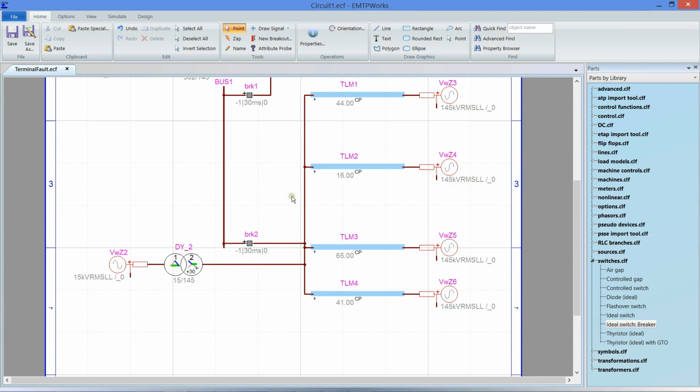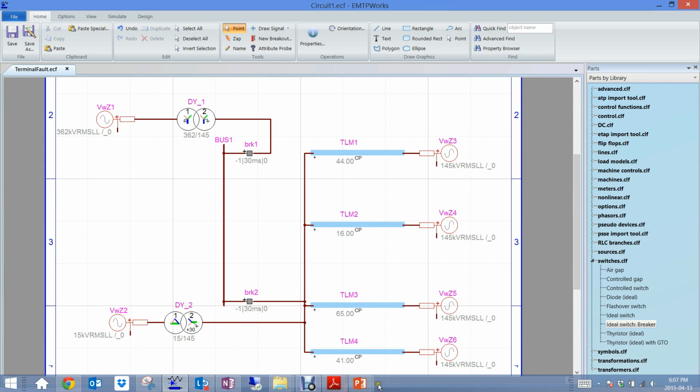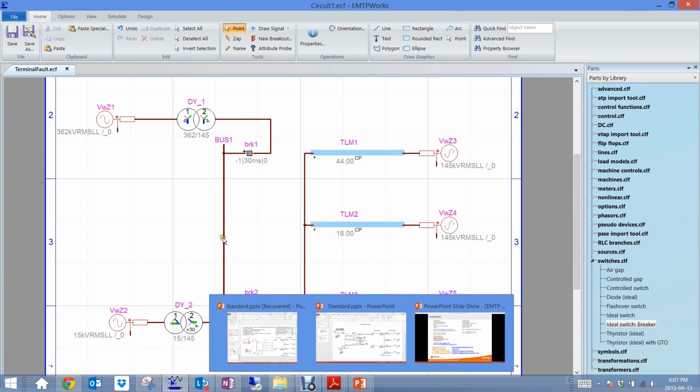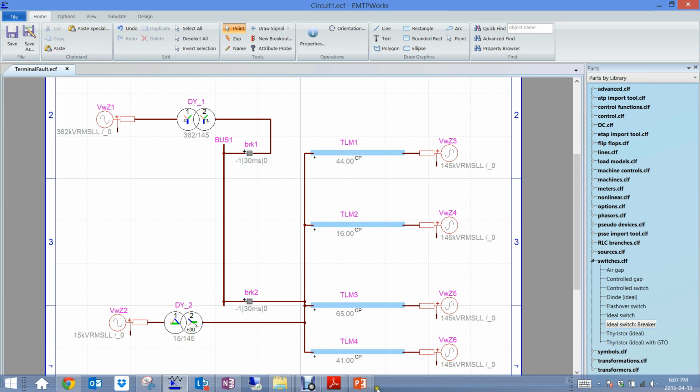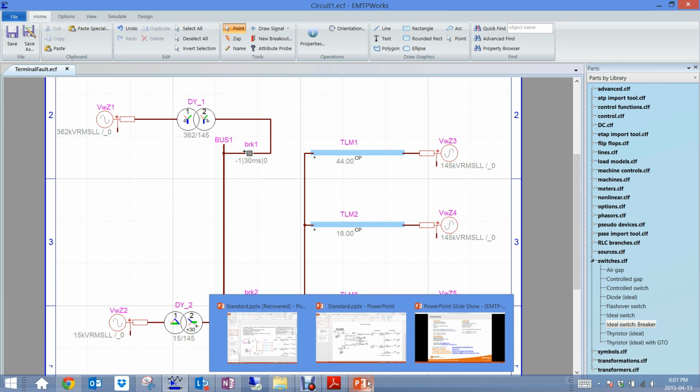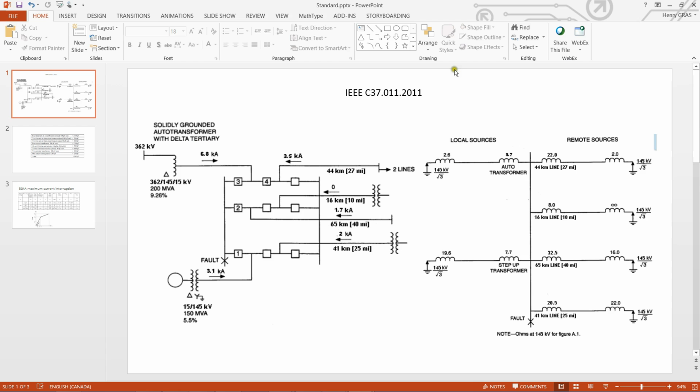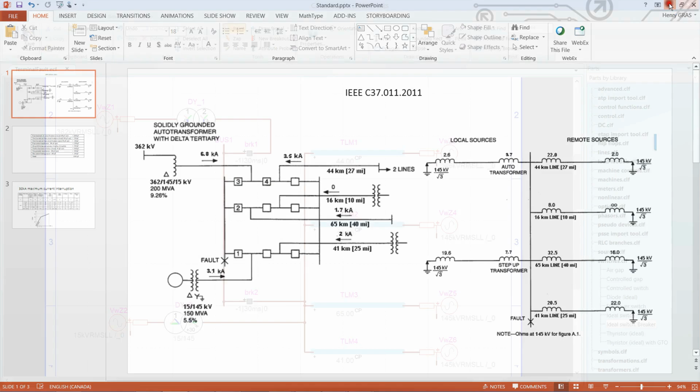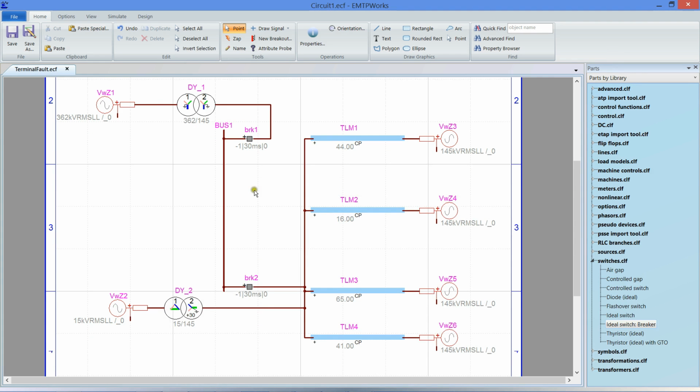Okay, so I built this network, so let's compare quickly. You can see the length of the line appears in gray, so it's a quick check. When I open breaker 3, the transformer is isolated. When I open breaker 1, all the rest, we consider breaker 2 open all the time, as well as breaker 4, and the others closed all the time. Right, so that's how it is.